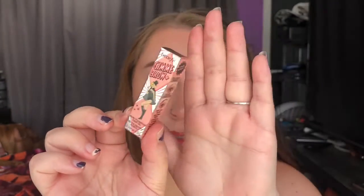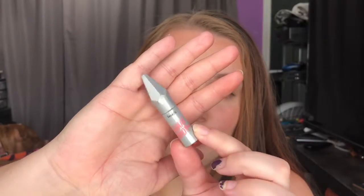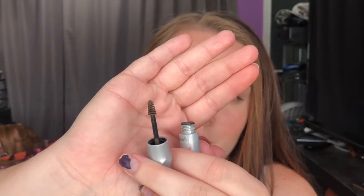The next thing I got is from Benefit — it's their Gimme Brow Volumizing Fiber brow mascara gel. The name is super long, but it's essentially a brow gel. I got mine in the shade Neutral Deep Brown 4.5. It's super tiny and cute, and I did use it today. The shade is a little dark so my brows look pretty bold, but I really like it. It doesn't feel hard or crunchy, but it does feel like my brows are going to stay put all day. I'm excited to keep testing it out.